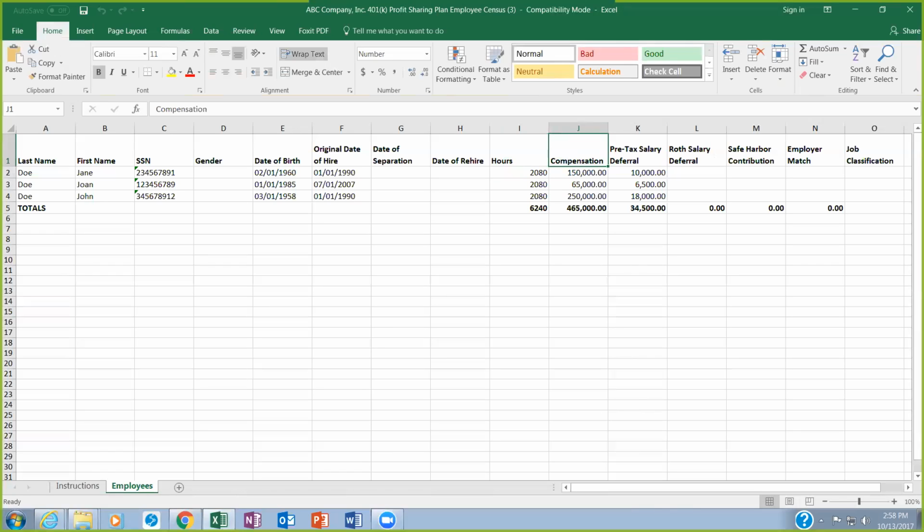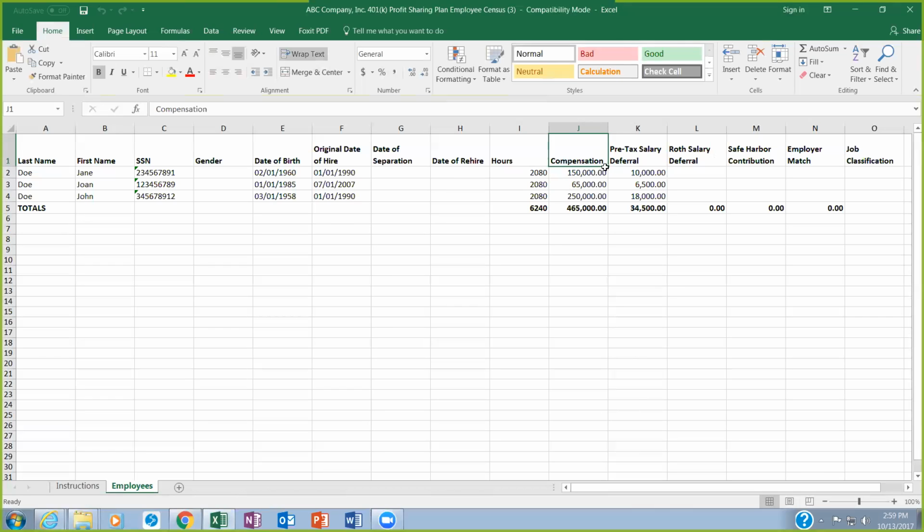For compensation, we are looking for the total gross compensation for 2017. That can typically be found in box 5 on an employee's W-2. An important exception to that to note is if your company offers a health savings account or 125 plan, then you'll want to add those contributions from the HSA to the compensation in box 5 to actually get the total gross compensation for this column.